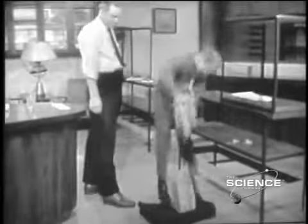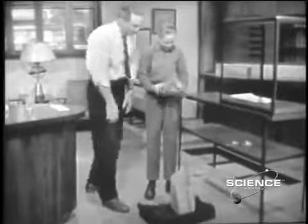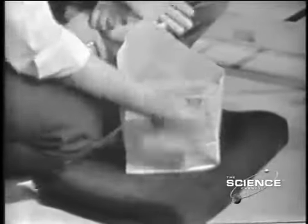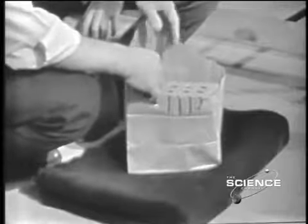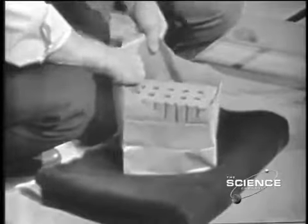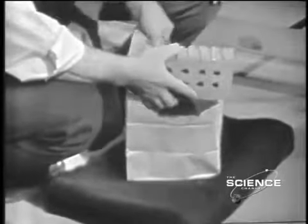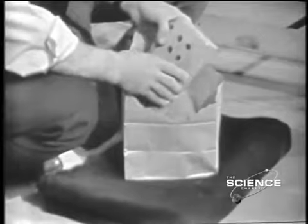Try the other side. There. Rip. You notice the difference? In fact, this happens to women sometimes when they go shopping at the supermarket. They get a big bag full of groceries, full of cans and things. And if you try to pick it up from the top and do it too quickly, all over the floor. So the answer is, if you are going to pick it up by the top, pick it up slowly.